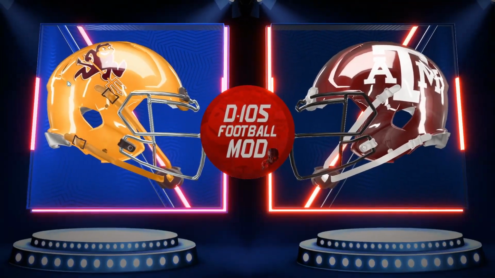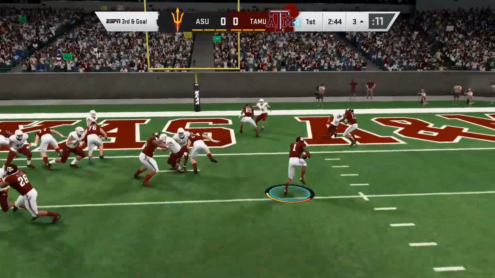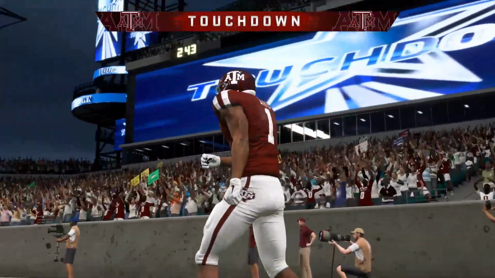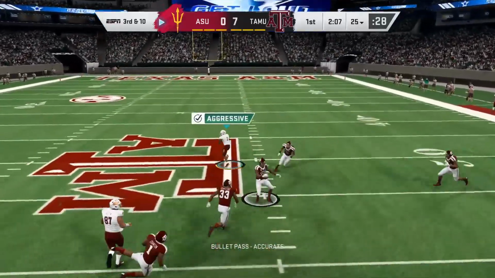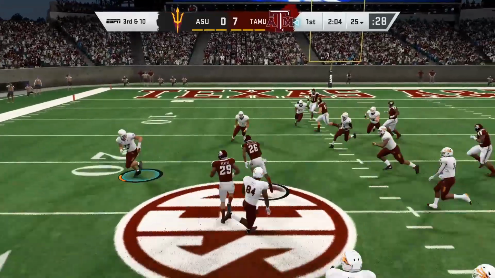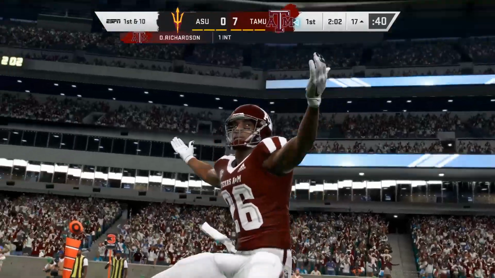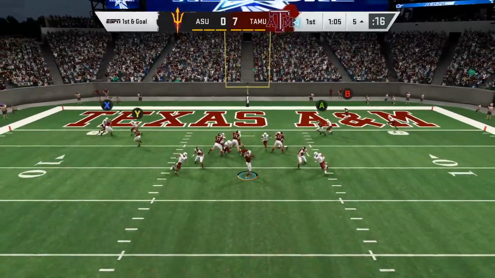Moving on, we have Texas A&M and Arizona State. And Texas A&M will get on the scoreboard first with the jet sweep, and that is going to be a 7-0 lead. And to top it off, they get an interception to get the ball back, and they are going to be inside the 20-yard line already. Oh my goodness, they are off to a hot start. Can they extend their lead?